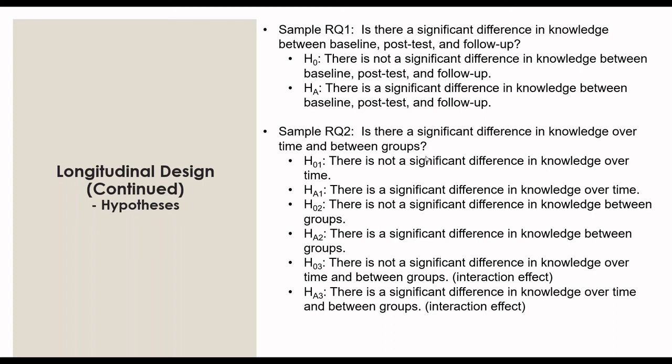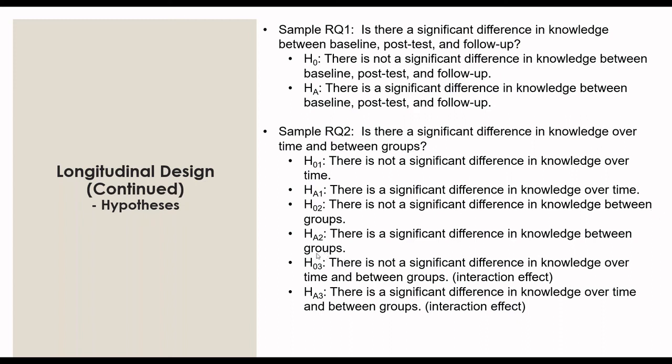And sample question 2 was, is there a difference in knowledge over time and between groups? So there, I mentioned on the previous slide, there are 3 components to this. Are there differences over time? That would be your within effect. That's the first set of hypotheses. Are there differences between treatment and control groups? That would be your second set of hypotheses.